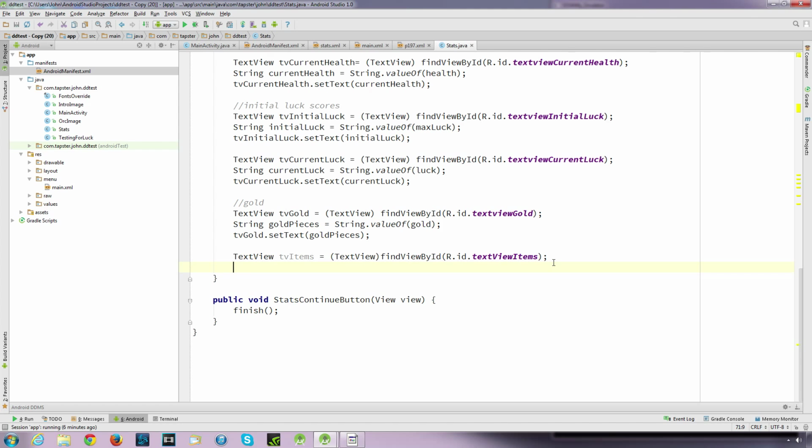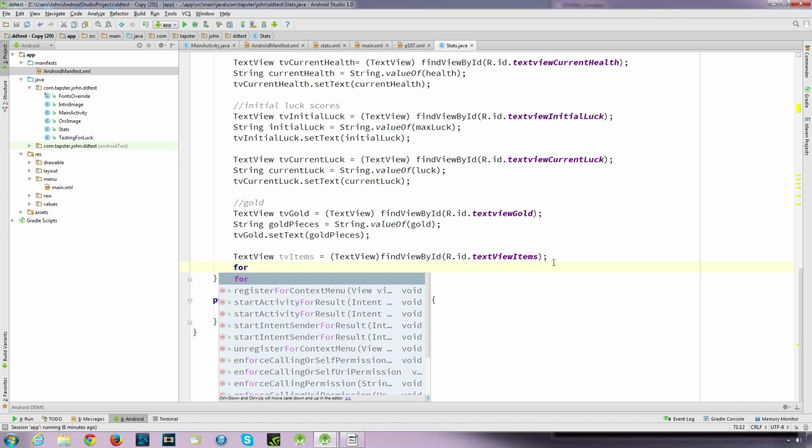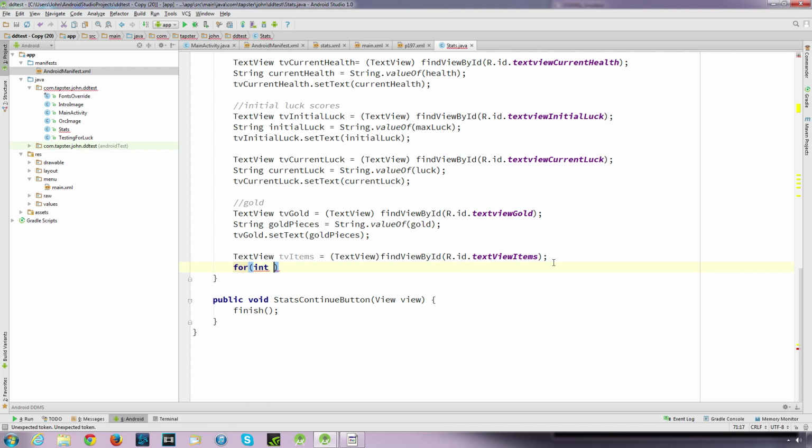So for int i equals 0, if i is less than the size of our array, so if there's only 2 items in our array, then it'll only cycle through twice. Execute the following, and then increment i by 1.